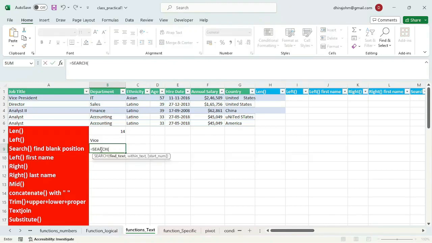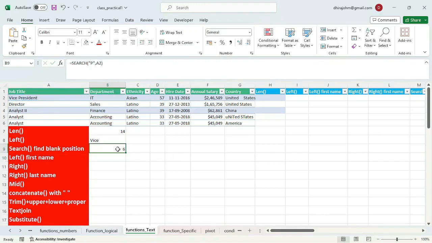Is equal to search. For example, we would like to search P in vice president, the position of P. So inverted comma, and then within which text. So within this text we would like to find P, and then bracket close. So 6 is what we got as response.